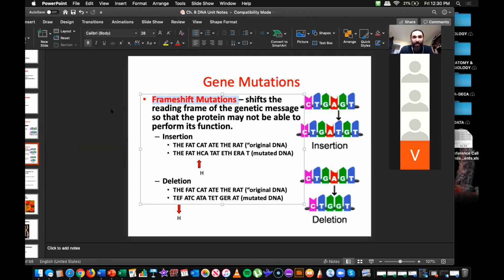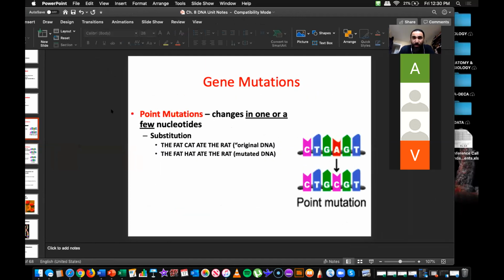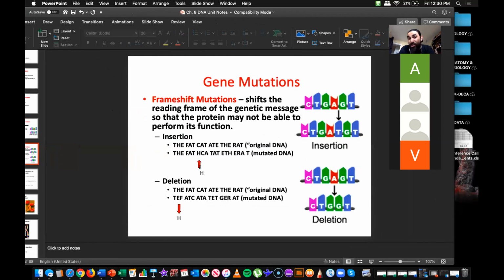Okay, sorry. So Noemi told us the first kind of mutation was a substitution where we substituted a letter, but the name of that is called a point mutation. The second example, like Vivian told us, is we inserted an extra letter. When we insert or even delete letters, you change the way it's read.